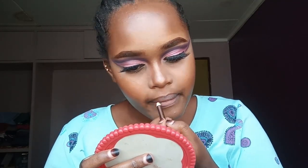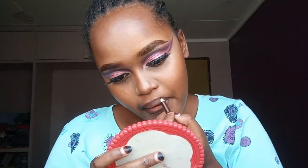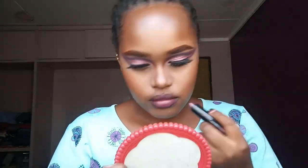For the purple look, we had to do purple lips, of course. So it's just a short procedure. I just used my brown lip liner and I topped it off with purple lipstick. So basically that's it. So this is it for the look, and it looks nice.